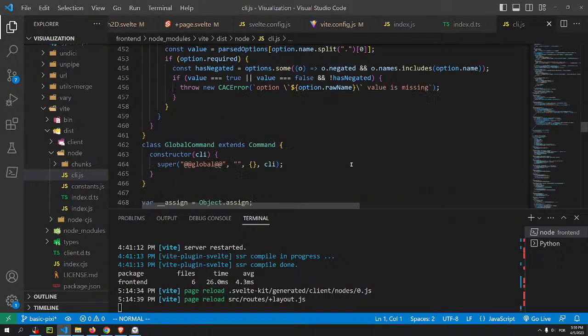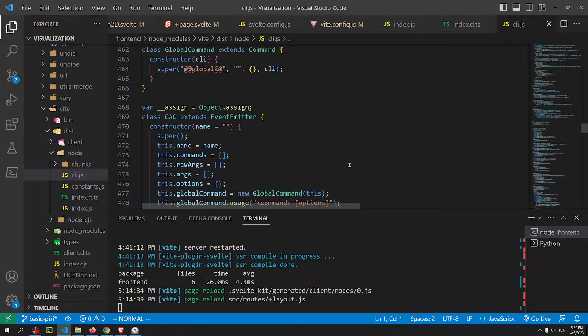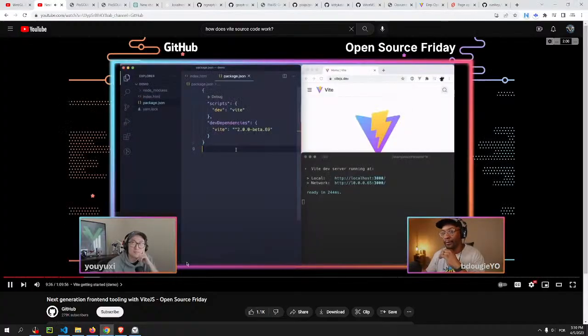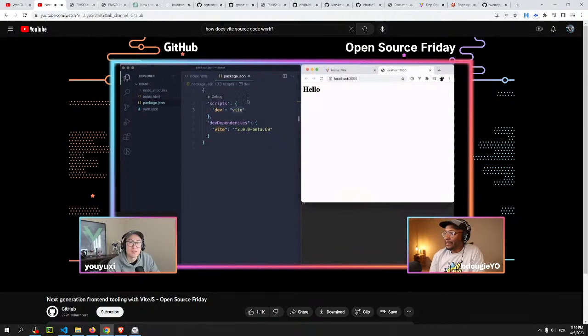Notice that I didn't do anything other than just running this, right? So at the bare minimum, think of it as a static file server. You probably use something like serve or http-server, whatever static file server you use to locally serve a directory of static files. Think of the Vite command as doing that, at the bare minimum. So you see hello, and that's the index.html being served.